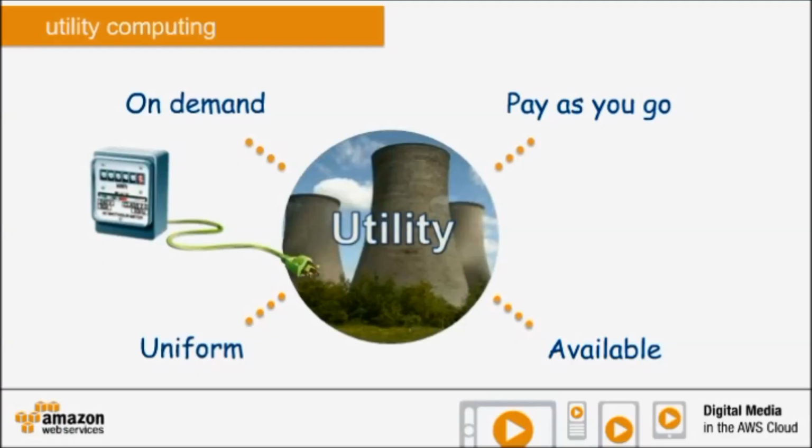So I want to spend a couple of minutes just talking about what utility computing is. To help you understand why Amazon Web Services and cloud computing are changing IT delivery, a nice comparison to make is that of a utility like electricity. When electricity was discovered, businesses would generate their own using steam generators to power factories. When electricity was brought together under a national system of supply, it was no longer necessary for everyone to generate their own and buy and maintain their generators. You could simply tap into a grid and use whatever you needed, paying only for what you did use. And be assured that the electricity you consumed was consistent and always available.